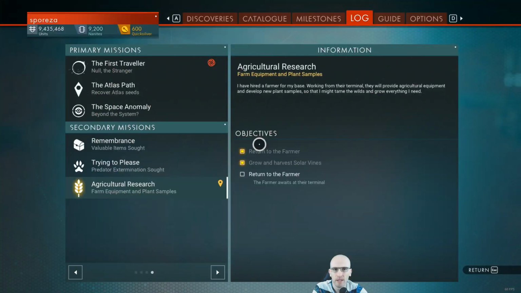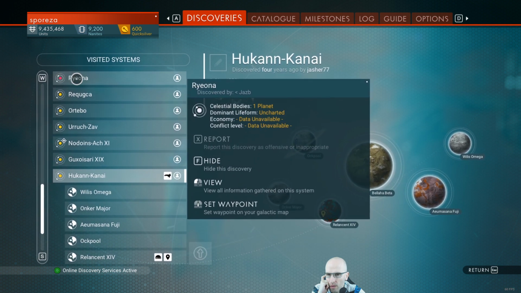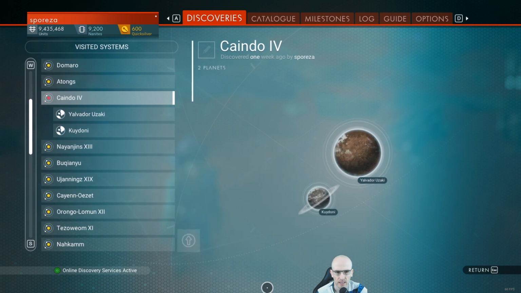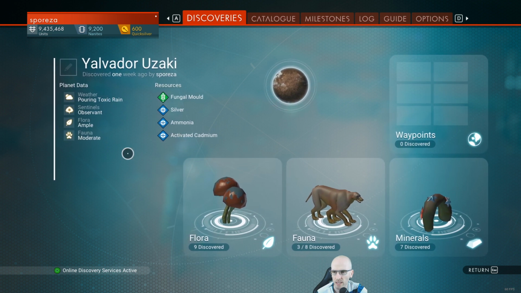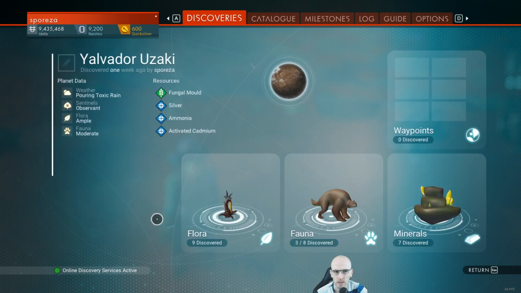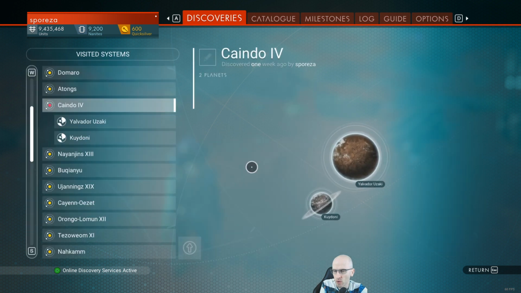Okay, so I want to find where this planet was, what it was called. I think it'd be a red star, unknown. Yeah, I think it's one of these. Activated cadmium, pouring toxic rain. Remote deficient, empty, no fauna. So I think it was this one. It was a stormy planet. So the system is called Kindo 4.